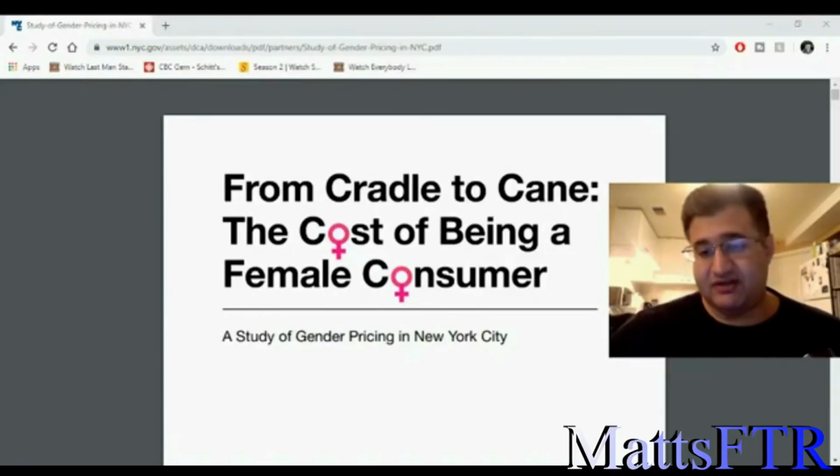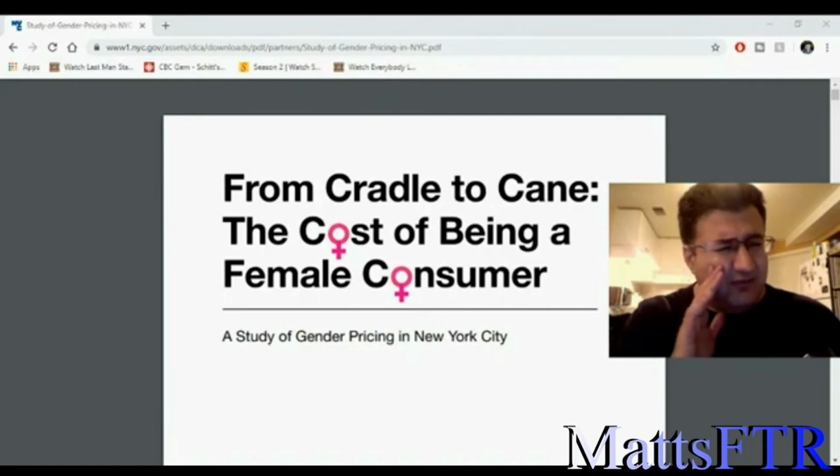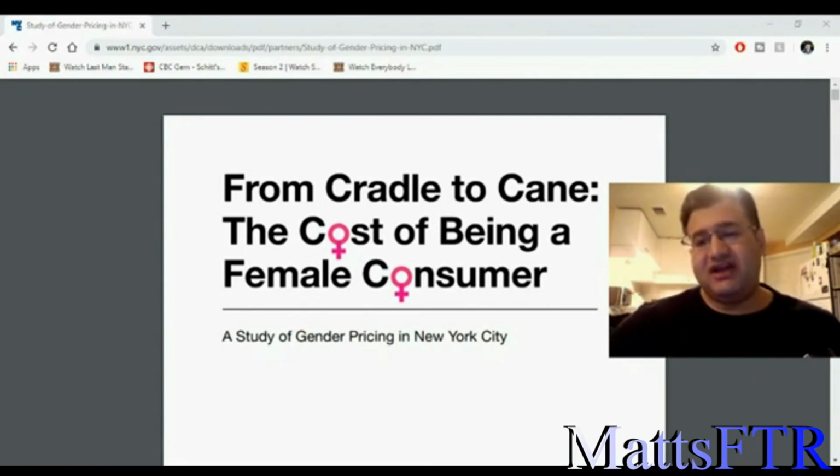The other thing I forgot to mention when I was in Walmart was razors. One of the most common things I see in these pink tax videos is that women pay more for the pink razor than they do for the blue one. And they go on saying they're exactly the same. Well, two things. Number one, if they were exactly the same, then just buy the blue one. But they're not exactly the same, and you know that. That's kind of why you buy the pink one. Stop lying!